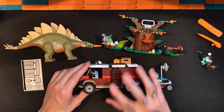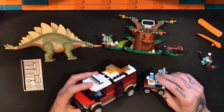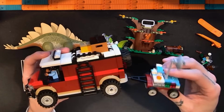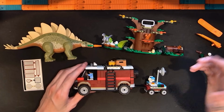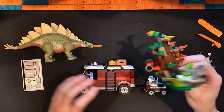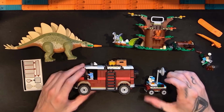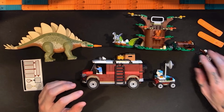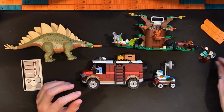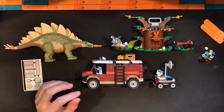I mean, this is a substantial vehicle. It's got weight to it. It's got good functionality and good play. Same with the little trailer here and everything. And then the terrain is relatively substantial as well, even if it's sort of empty at the back. There's some bigger pieces in there and nice stuff for the set. So, you know, I think 50 is probably the lower end, and maybe that's unrealistic in 2025.